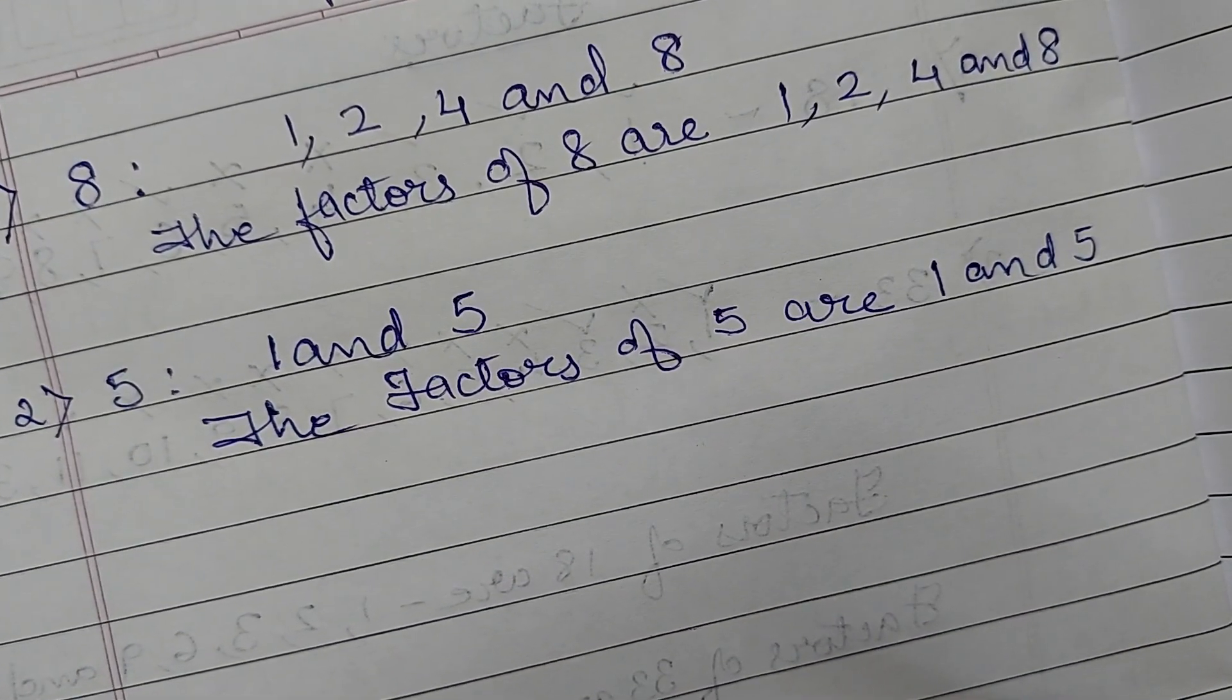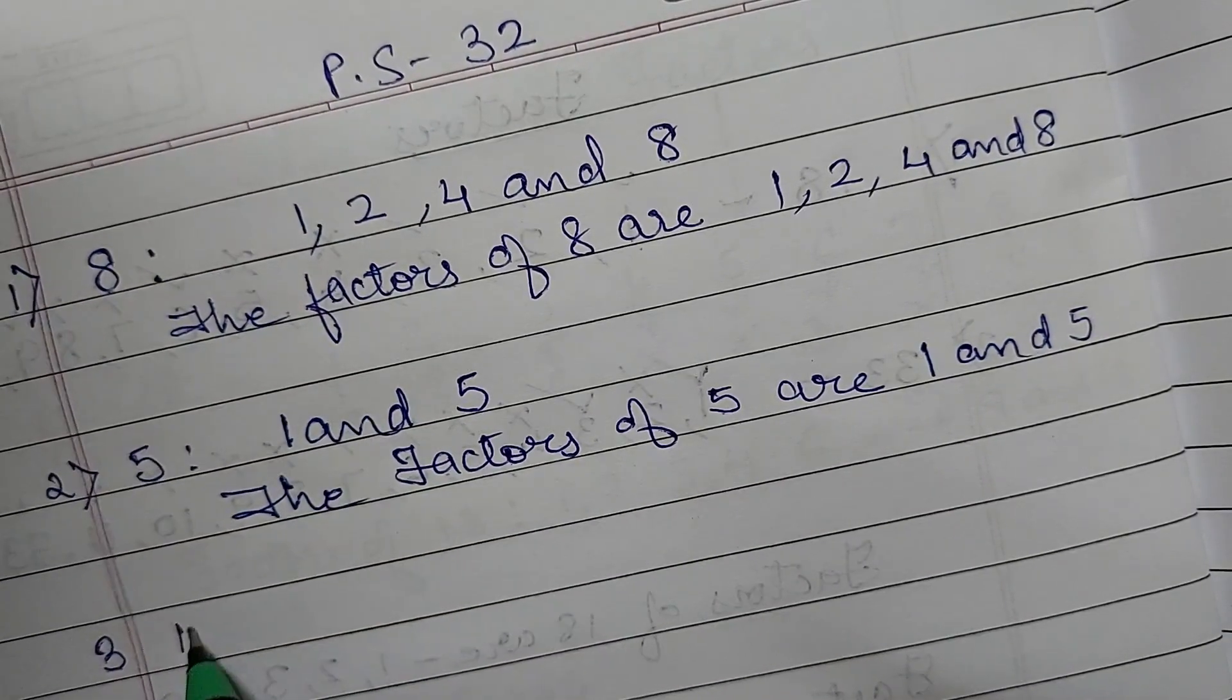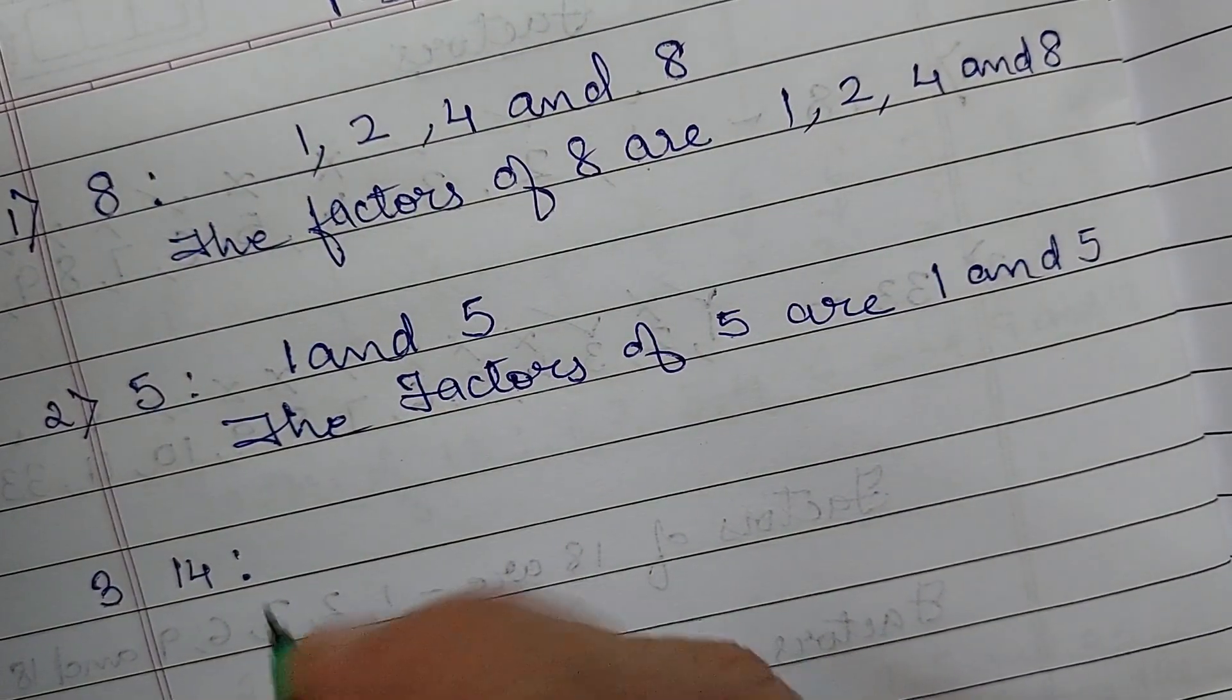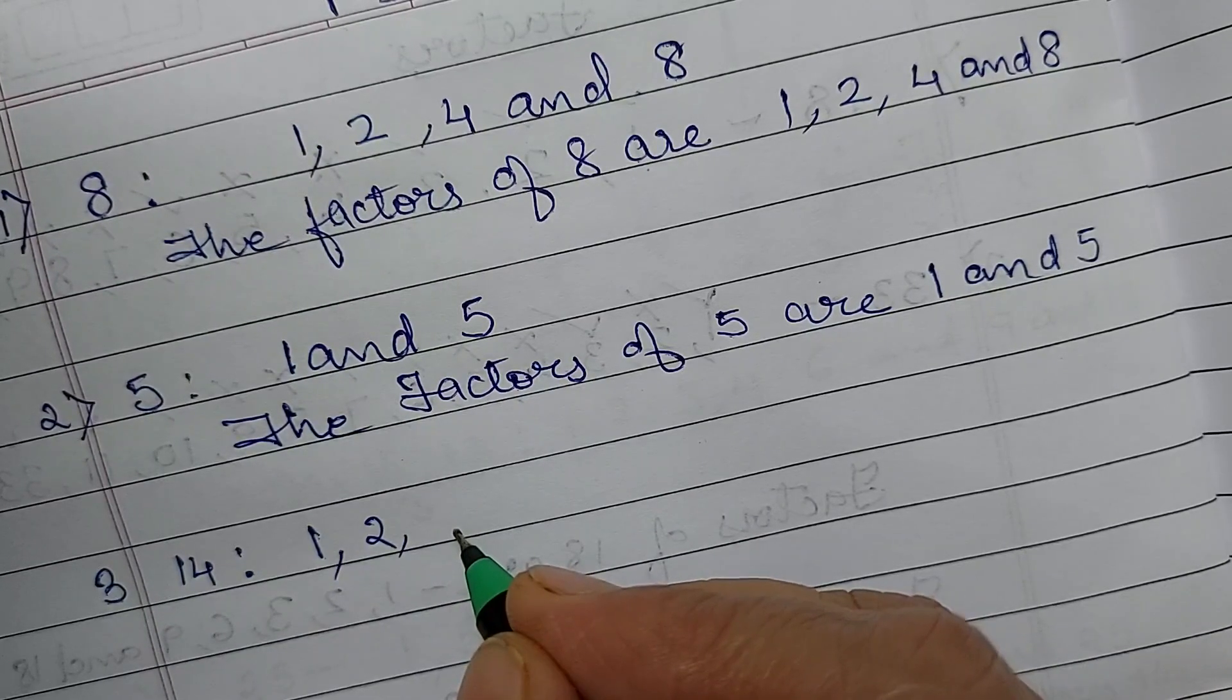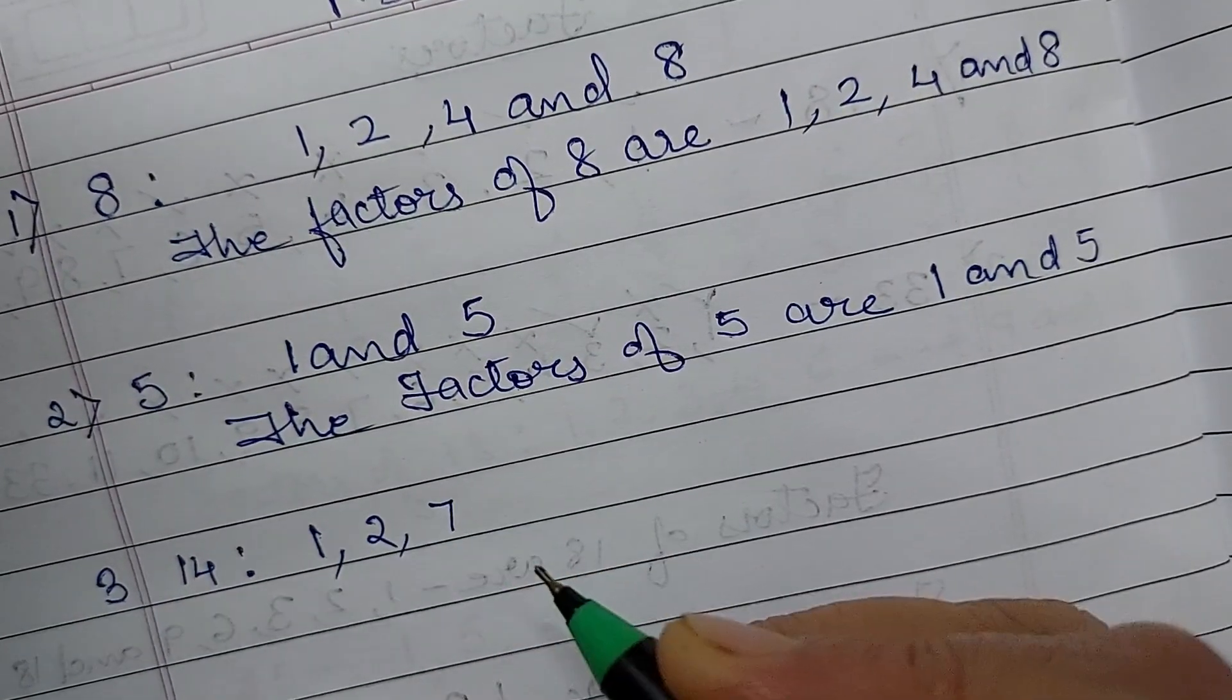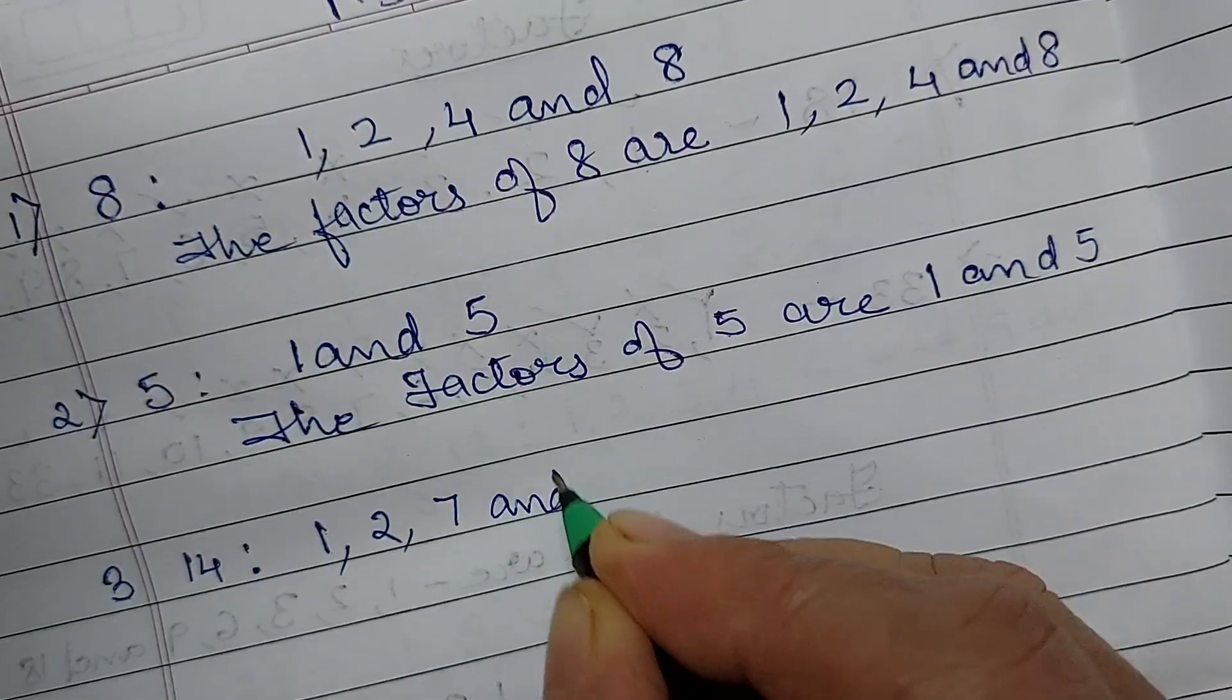Okay children, moving further. Third question is what? The third question is 14. So how to write that? First what will come? Yes, 1, 2 sevens are 14. 3s table 14 comes? No. 4? No. 5? No. 6? No. 7? 7, 2s are 14. Then after 7 it will come only in the table of 14. So and 14.